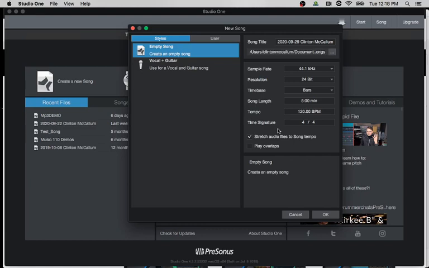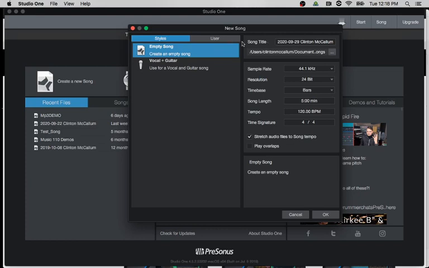From here on out, I will be referring to a session as a Studio One file within which we're going to do all of our composing, mixing, etc.